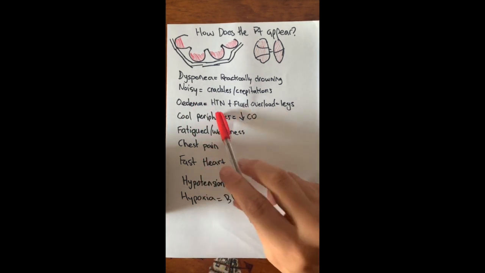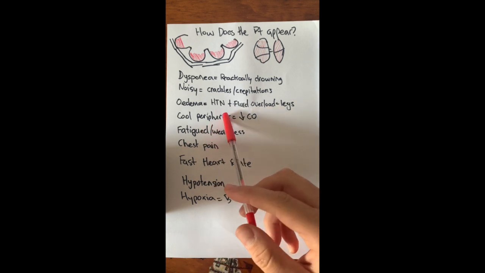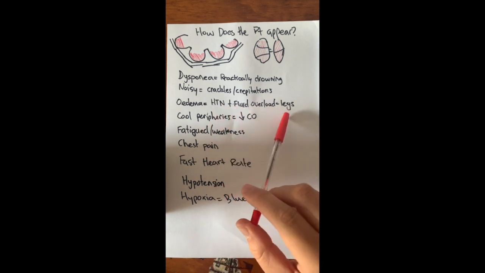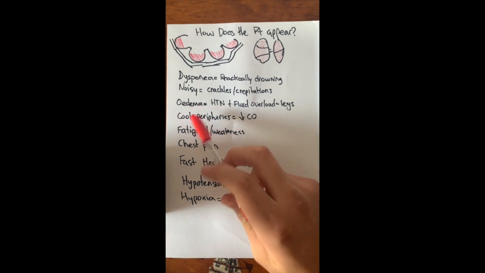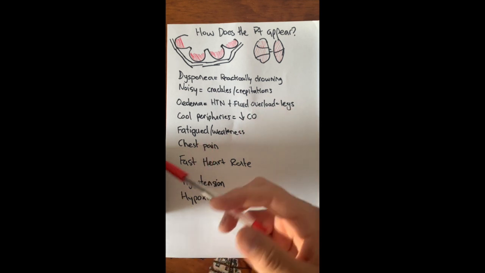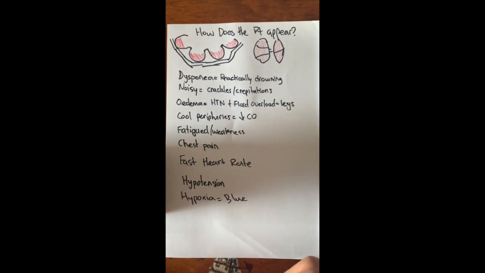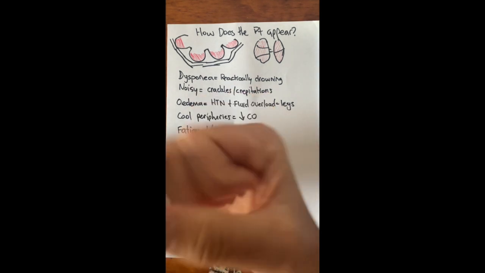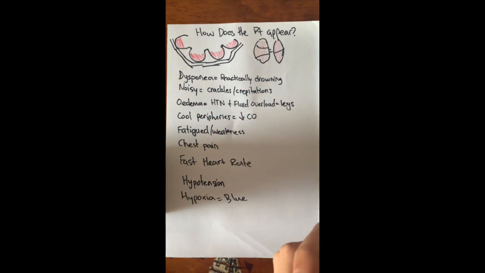We have edema. So this is more of what's occurred before APO. So we have that fluid overload, long-standing hypertension. So therefore we have fluid shift in our legs. So what you'll see in your patient overall will be edema, mainly in the legs. It'll be pitting edema. Cool periphery. So what does cool periphery signify to us? It means that his left ventricle isn't pumping as much anymore. It's just flapping. And you have decreased cardiac output.